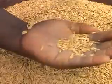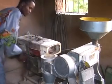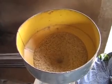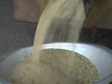Women in many countries have developed their own way to test whether the paddy is dry enough for storage or milling. Millers are very happy to mill carefully parboiled rice because it doesn't contain stones, unfilled grains and other impurities. And another benefit of parboiling is that the number of broken grains will be lower. Let's listen to the opinion of some people who are familiar with parboiling.